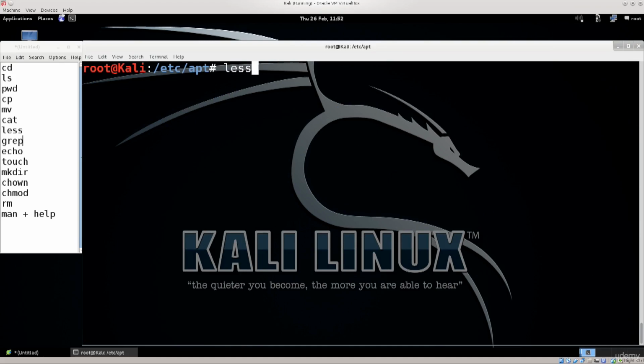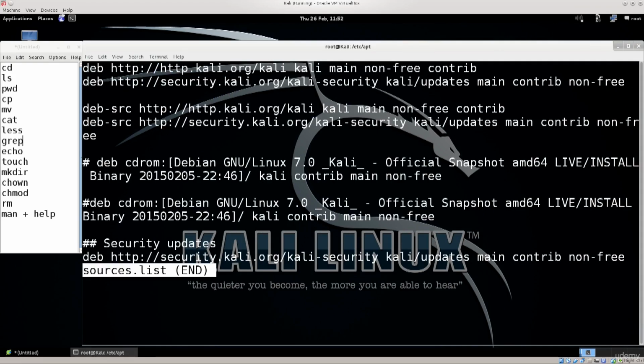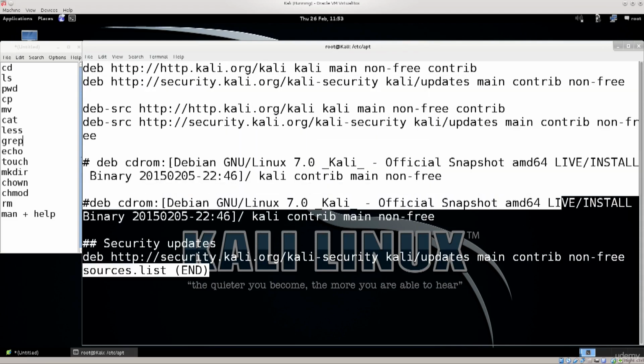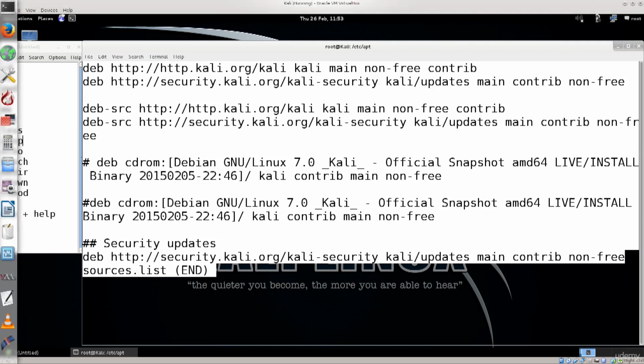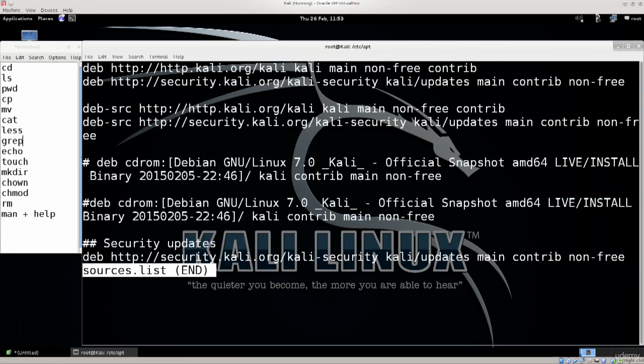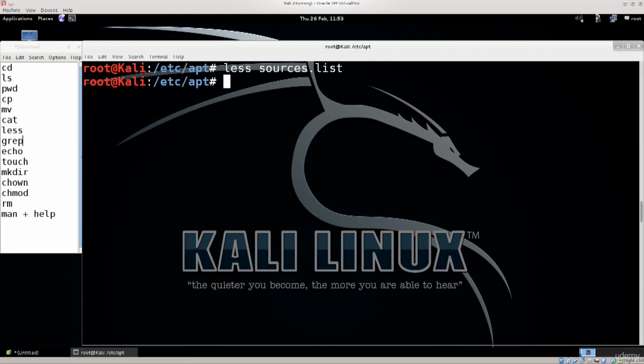It is called less, and if I type in less sources.list, I'm gonna be prompted with a new tab where I can actually view things here. Not a new terminal tab, but a new workspace within the terminal itself. And when I press Q, it's gonna exit and nothing will be displayed here. So very nice in terms of being neat and organized, and so on and so forth. So less and cat, very nice things.